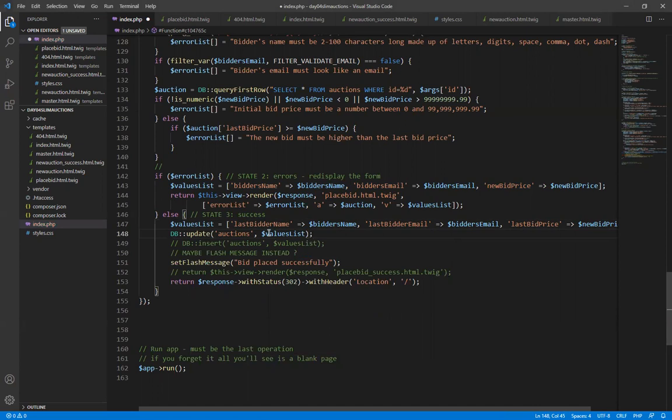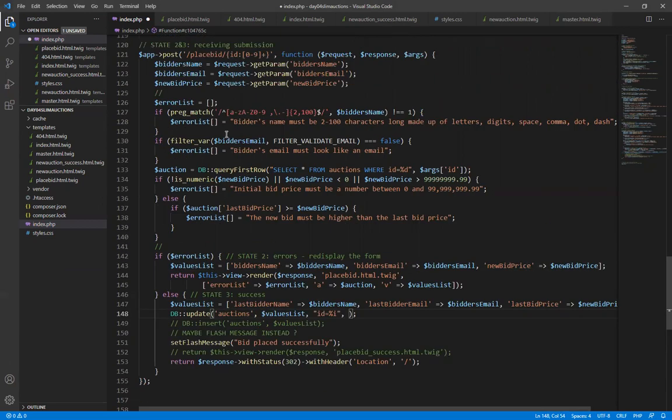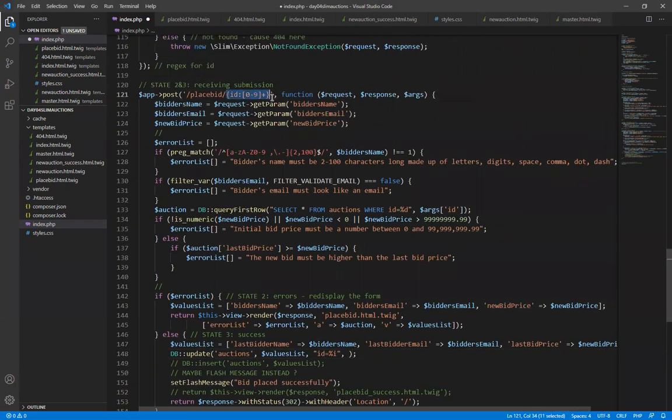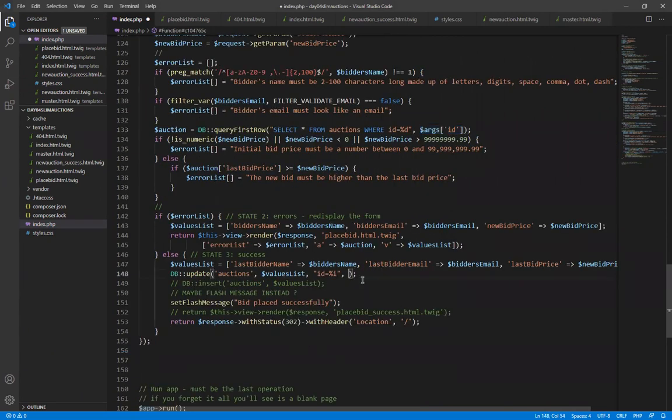And that's pretty much it, except I need the where clause. Where what? Where ID is, so actually I can do %i. Where ID is, well, ID, which is what? Which is this, my args of ID. There we go. And now I think it's going to be okay.